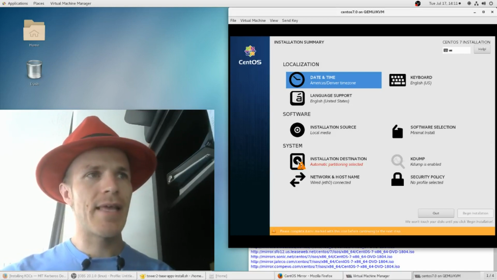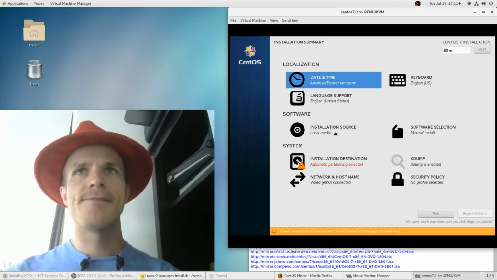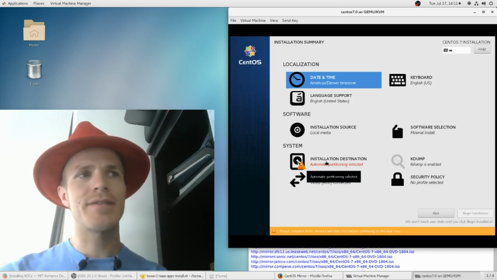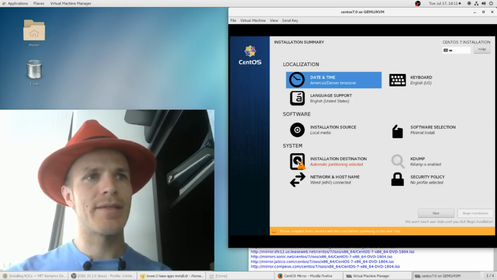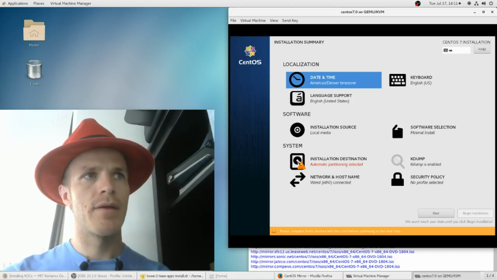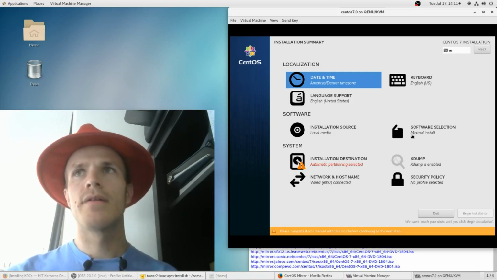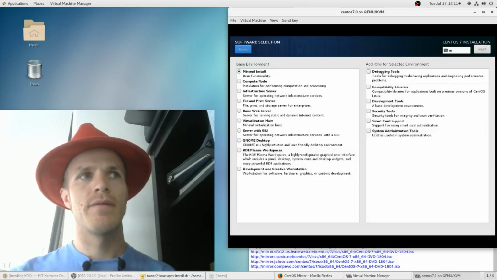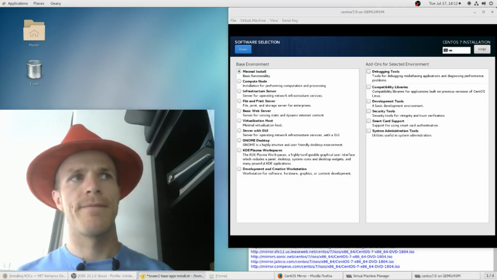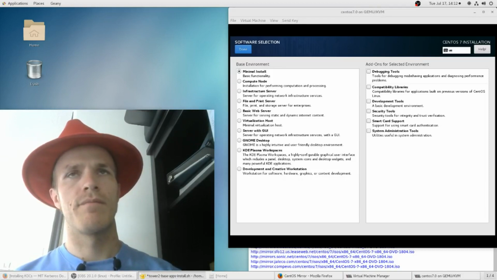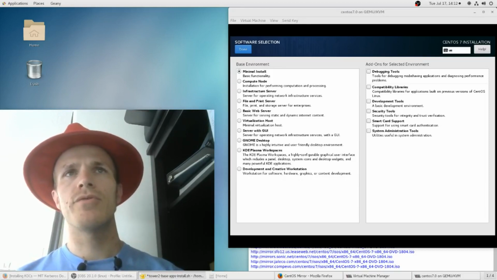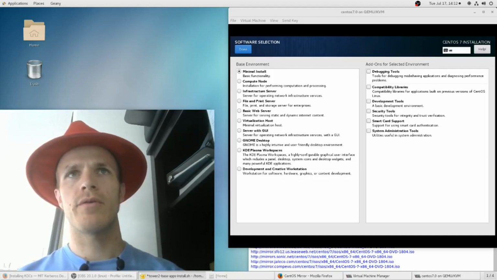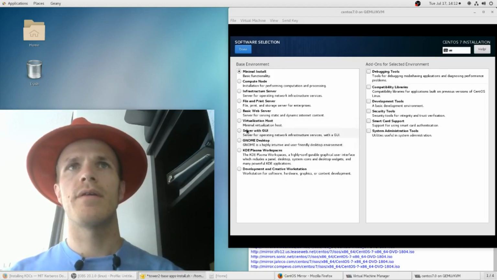Okay, so then now we can choose the installation destination. Let's see. Let's also change the software selection to, we're going to do server with GUI here.